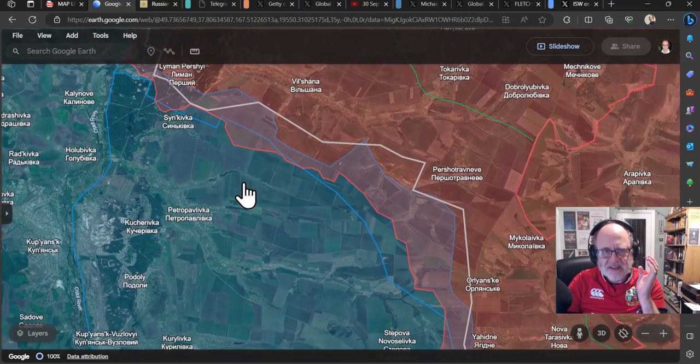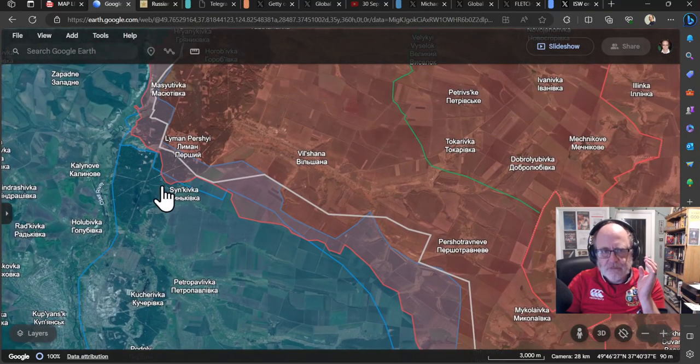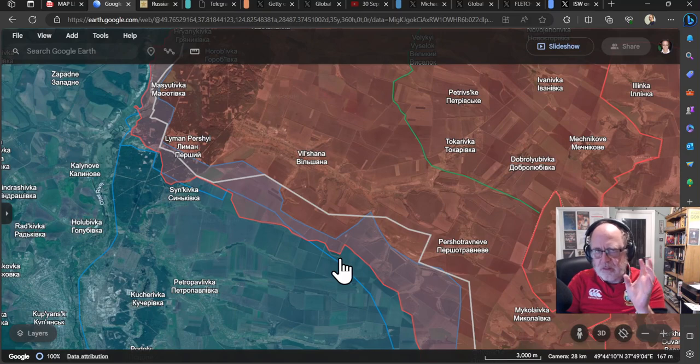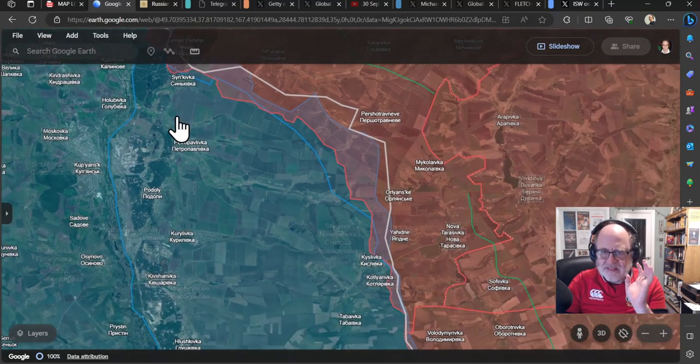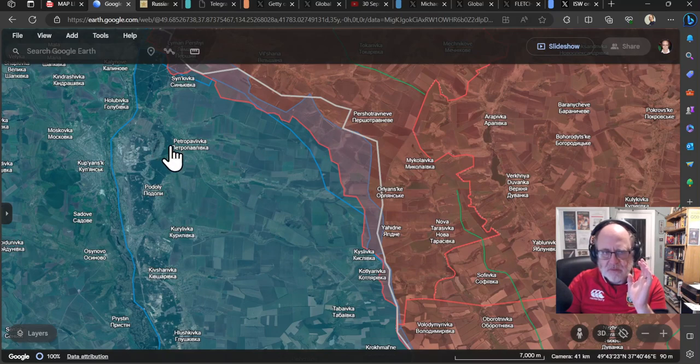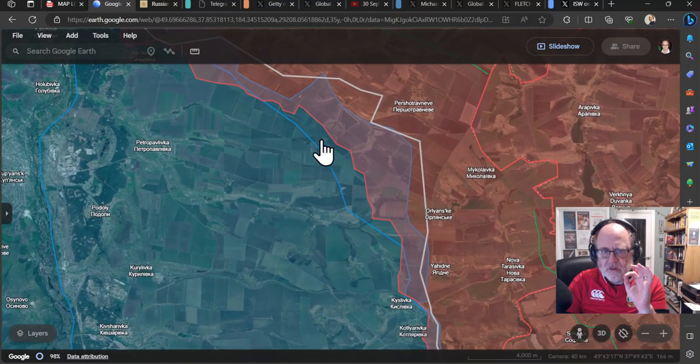However, at the moment, it's a little bit confusing because there's a further blue line in some places just behind this defensive line of the Russians. That won't be there by the end of this week, hopefully. That is just the way the data's been imported, and we can merge some different polygons, different shapes, so that it all becomes one. But at the moment, it is confusing because there are two blue lines. Forget the innermost blue line. You want to look at the outermost blue line.